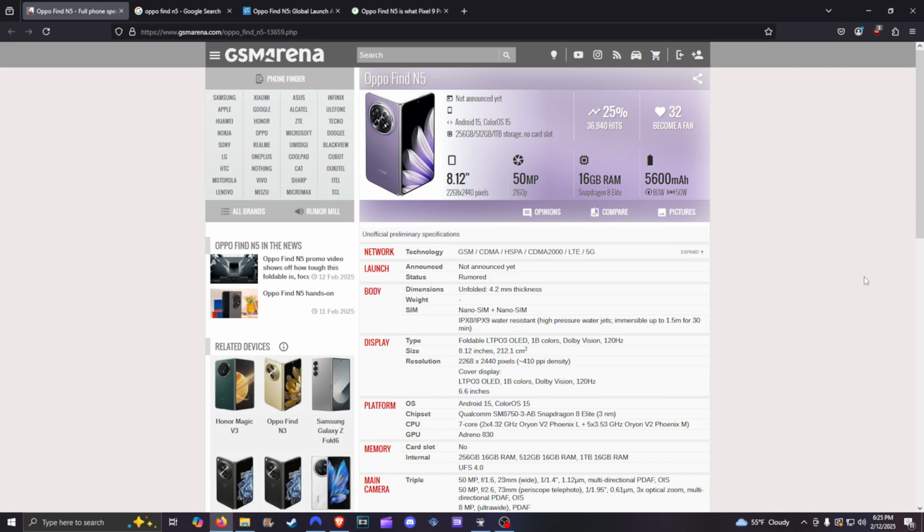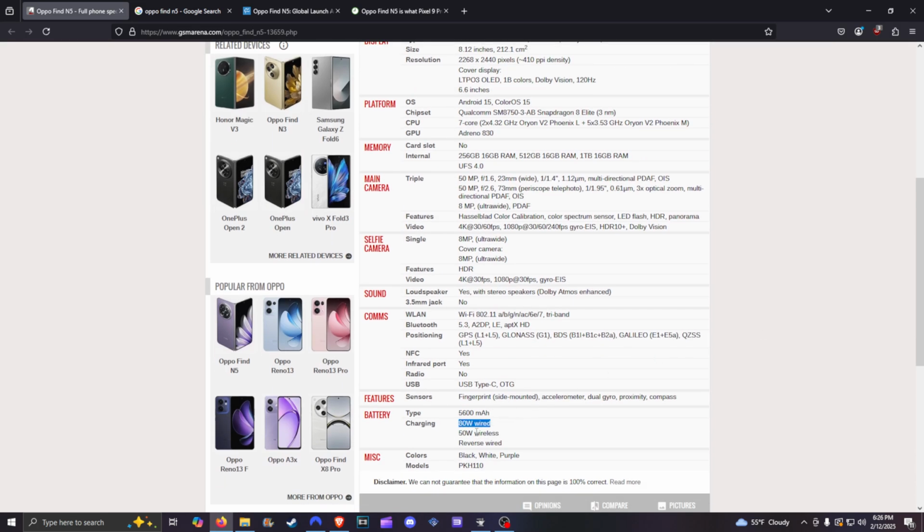But to most people, I mean, you know what, that's not even a correct statement. To some people, because most people aren't gonna get something like this, to be completely honest. So to some people, this is exactly what they're looking for. They're looking for a big phone, both inner and outer display. They want a big battery. They want fast charging. They want a terabyte of storage. And this checks all of the boxes. They want fast charging. They want wireless charging. They want reverse wireless?